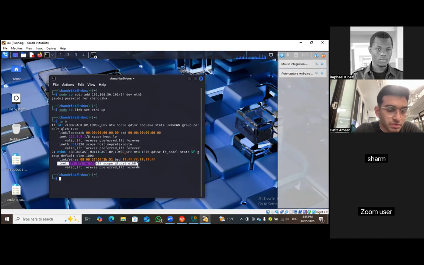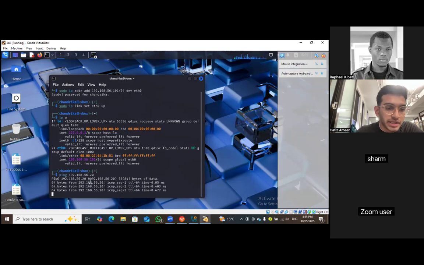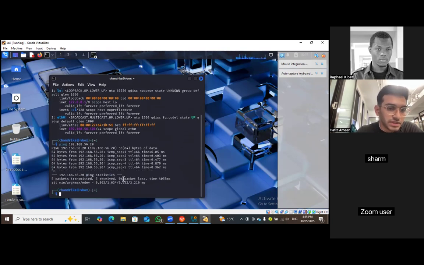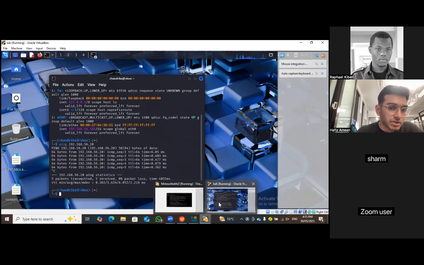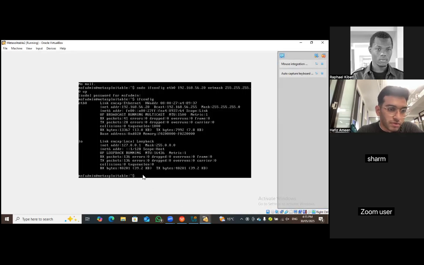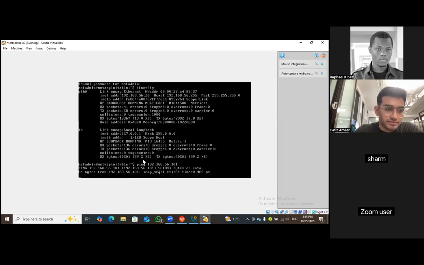As you can see, we created both the addresses on the same network. Now we are going to ping it to verify that it's on the same page. As you can see, it's pinging, so we have confirmed it. Now we're going back to Metasploitable to make sure it works there too.